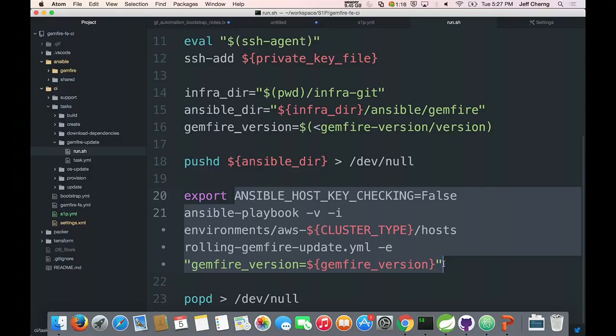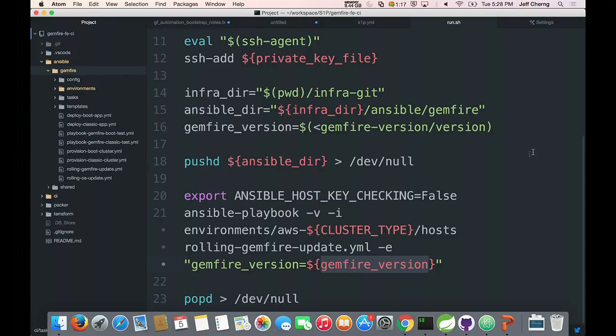So we can keep this shell script as simple as possible because Concourse is really not meant to do configuration management. We want Ansible, or even Puppet or Chef, to do that. Let the right tool do the right thing, especially for configuration management. Concourse is not best for it because it can be too complicated. We can write the script if we want to, but let the right tool do the right thing. So we're going to run the Ansible Playbook by passing the Gemfire version to it. So let's look at the Ansible Playbook.